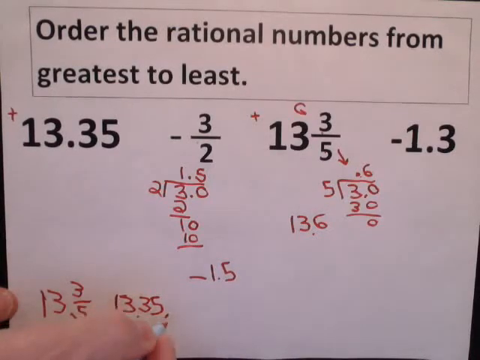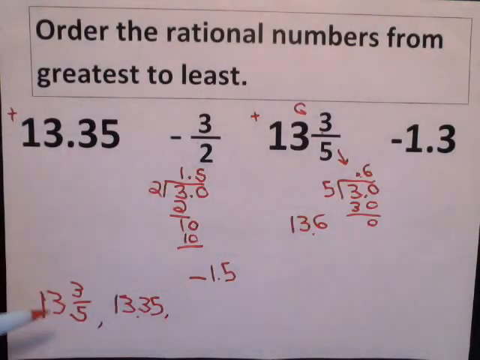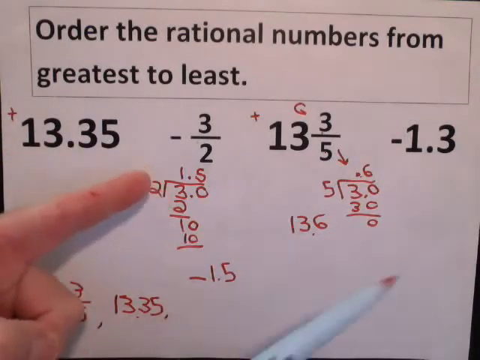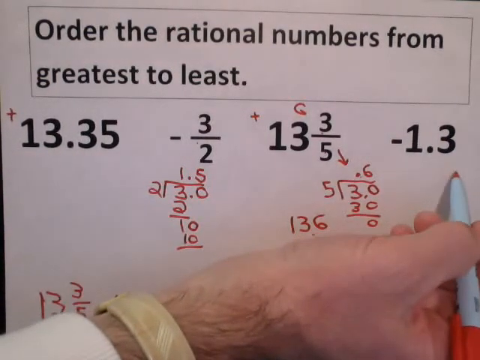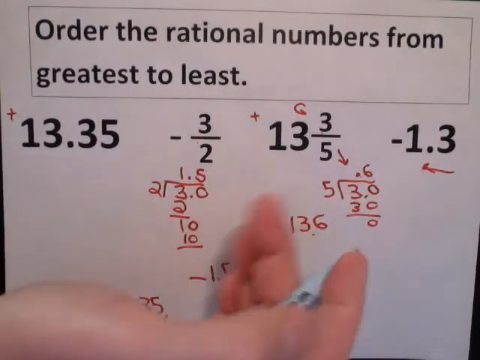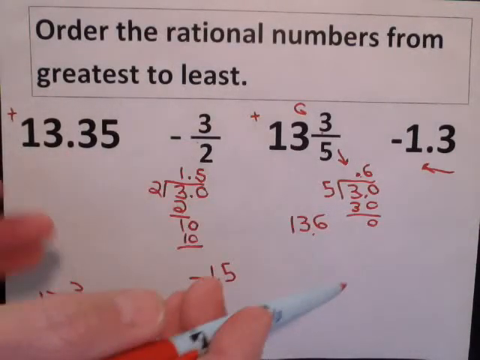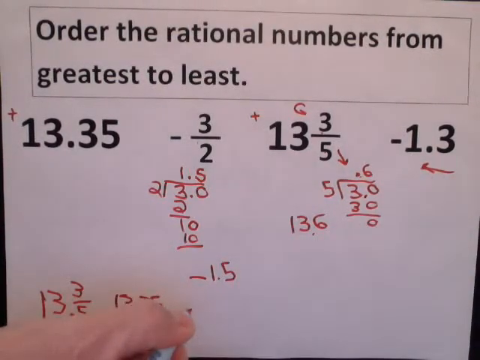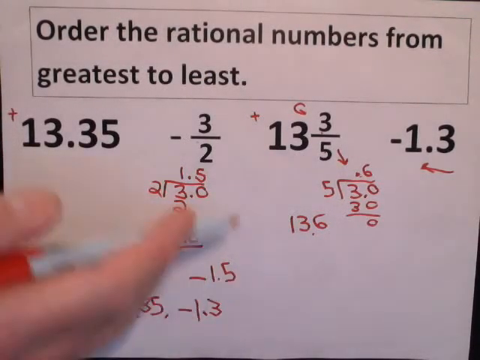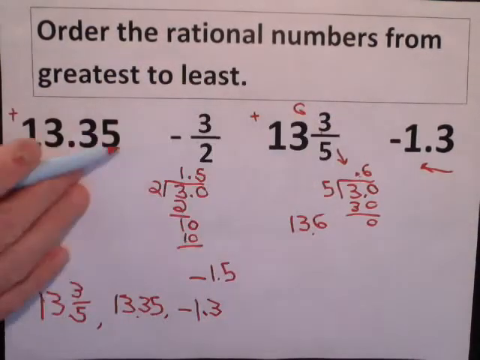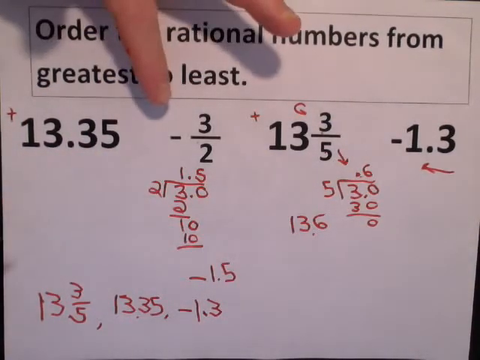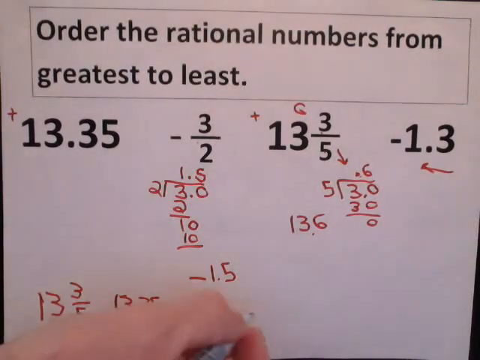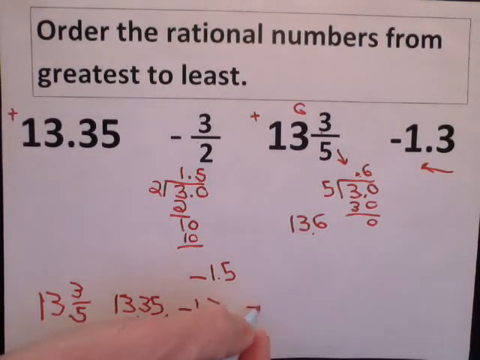And then of course we would go into our negative numbers, and now this is where we have to be careful, because remember, when you're comparing, you're going left for least, so which one comes first is going to be the greater one. So that of course would be the negative 1 and 3/10. Negative 1 and 3/10 is next, and then the lowest one, or the least out of all four of these, would be the negative 3/2. So we would have our negative 3/2 next.